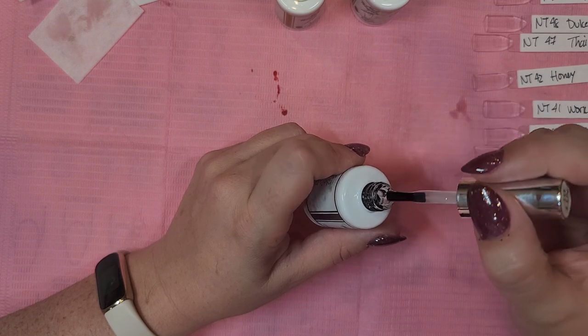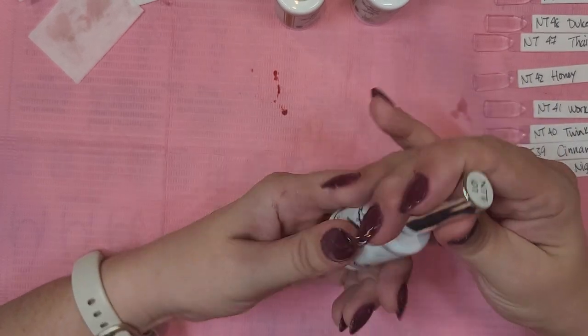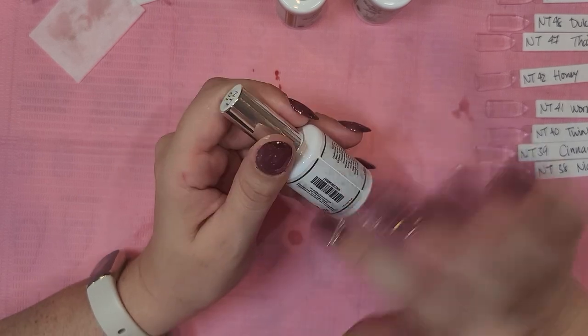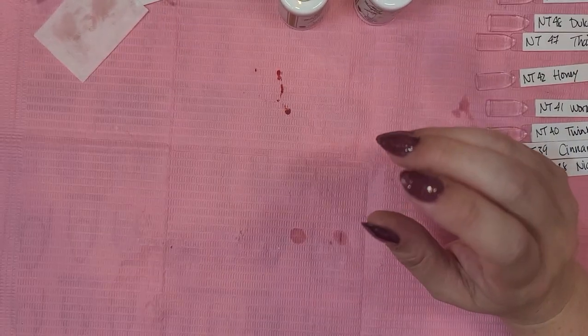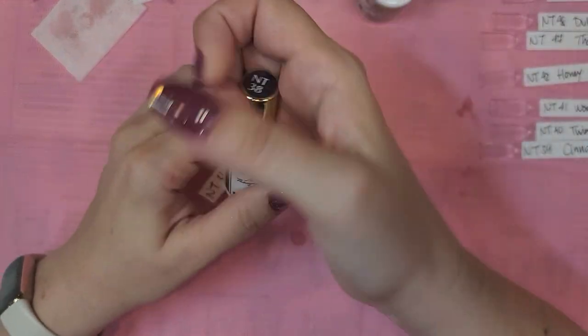You must wipe this. And part of why I wanted that is because I don't have any wipe top coats, and I wanted one for when I'm doing brush on chromes and things like that. So I wanted to get this. I'll report back later on how I like that, but we'll see.